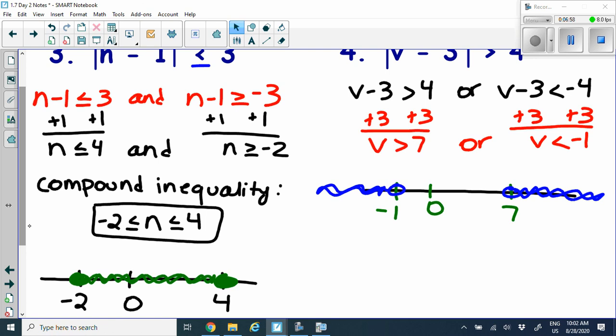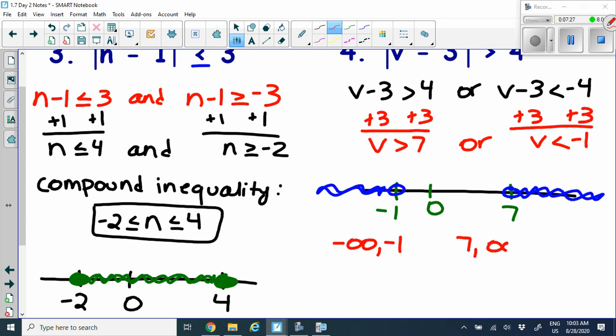Okay, so now what we're going to do is write our interval notation. There we go. So remember, anytime we have something like this, notice that this shading is going to go on forever in the negative direction towards the left. We represent that as -infinity. And we kind of have a stopping point or circle at -1. Then we start up again at 7. And then we go on forever on the right-hand side, which is positive. We go to +infinity. Okay, anytime we have infinity signs, we always put parentheses around them.